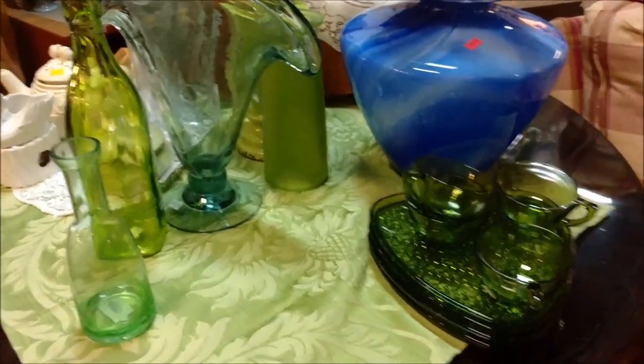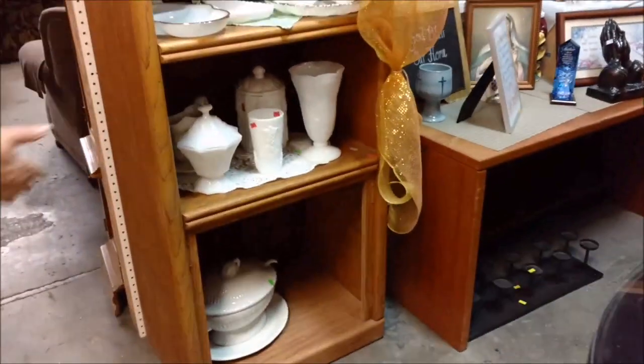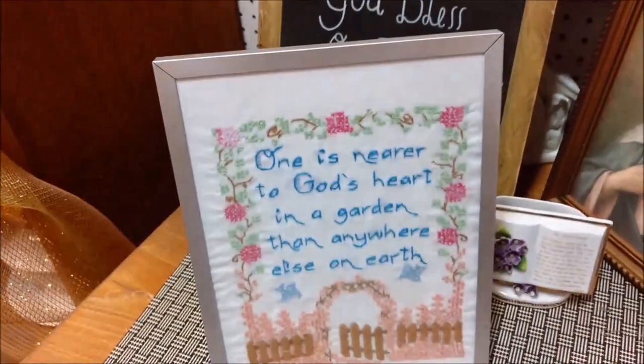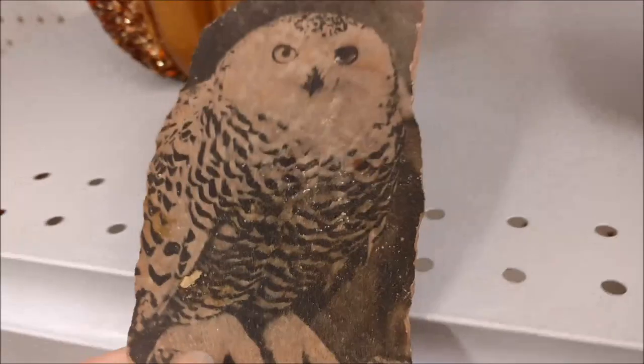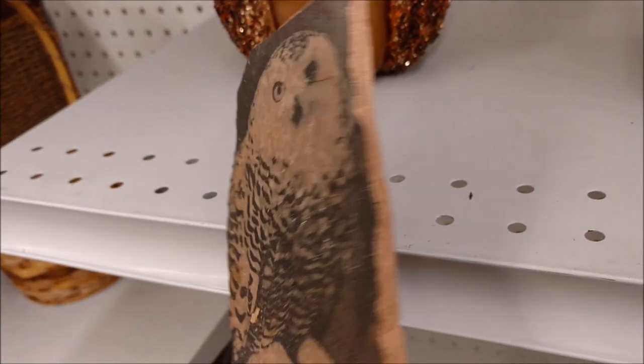I don't know why I like those green plates and teacups. My daughter and I both picked up clear ones a couple of years ago at a thrift shop, but the green is pretty. And more milk glass - my grandma, if you haven't seen some of my other videos, had a hutch full of milk glass through most of my childhood, so something about it always conjures up memories.